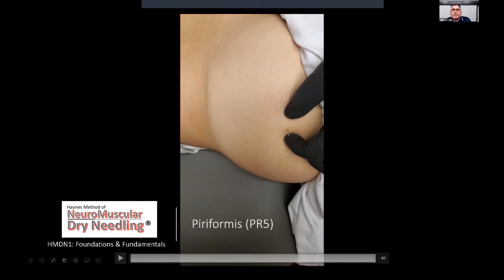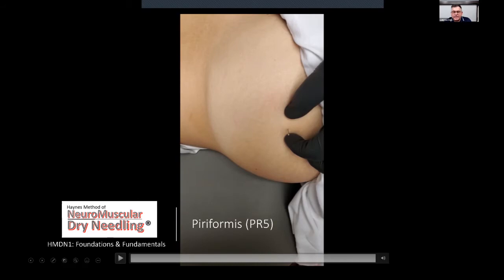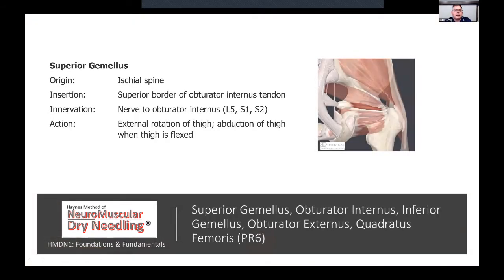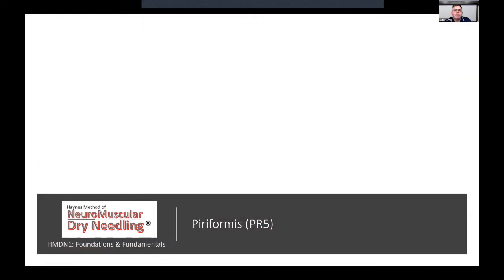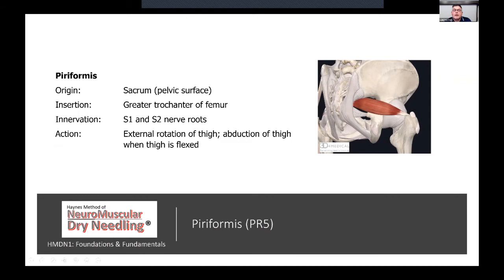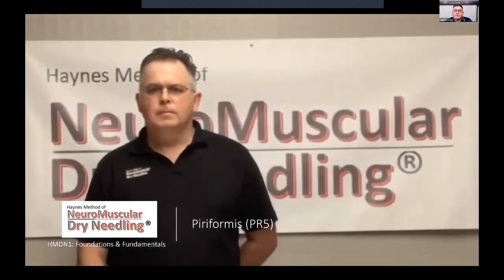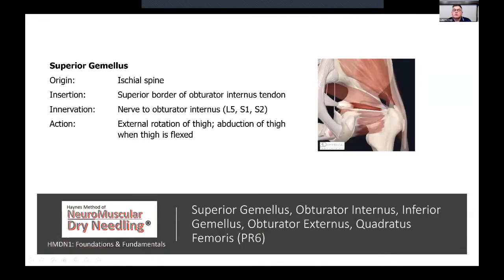When we look at the pelvic rotator cuff, we'll look at this more when we get into the pelvic floor because it'll be more relevant when we get to that. Piriformis can also be needled off of the sacrum right here, but we'll cover that in more detail in the pelvic floor lecture number 16.